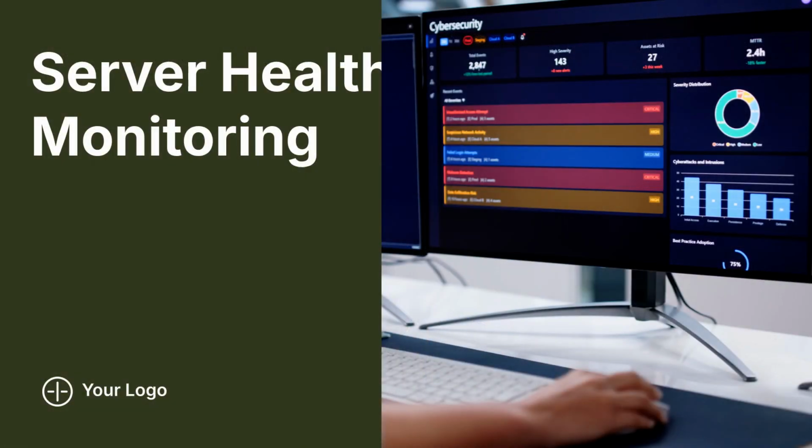Ensure your server runs without errors by regularly checking system health. Monitor CPU and memory usage for any anomalies. Keep the operating system and applications updated with the latest patches. Install security patches promptly to mitigate risks. Immediate action on critical patches is crucial. Do not delay until the next cycle.